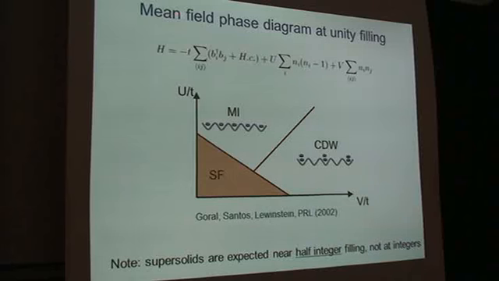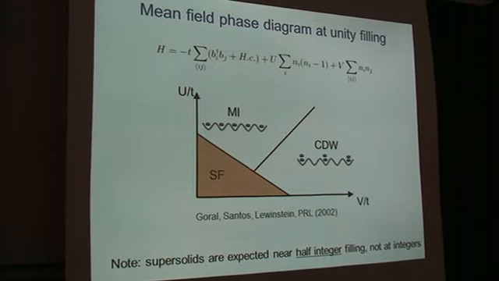So let's take this model with nearest neighbor interaction now to make it simple, and ask what kind of mean field phases you can easily get out by mean field theory, for example, if you just try to minimize the interaction part of the Hamiltonian. When V is not present, when there is no nearest neighbor interaction, then there is just a phase transition between a superfluid and a Mott insulator. It's the usual thing, in this case in 1 dimension.